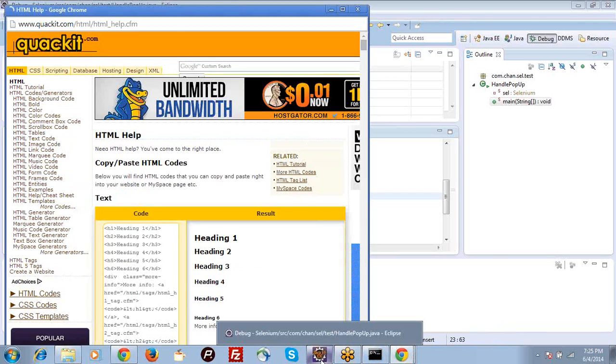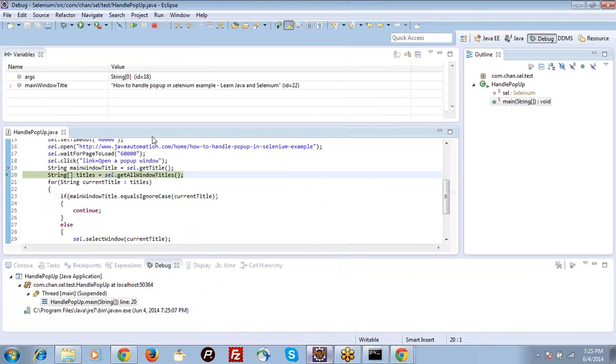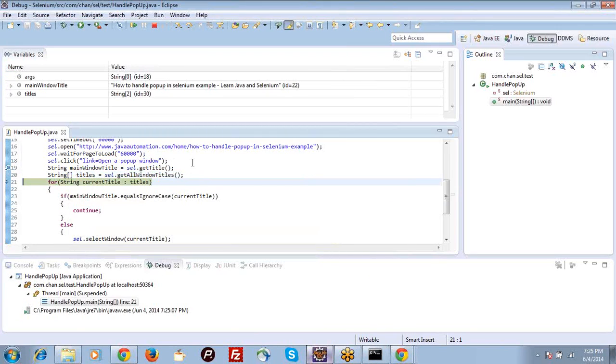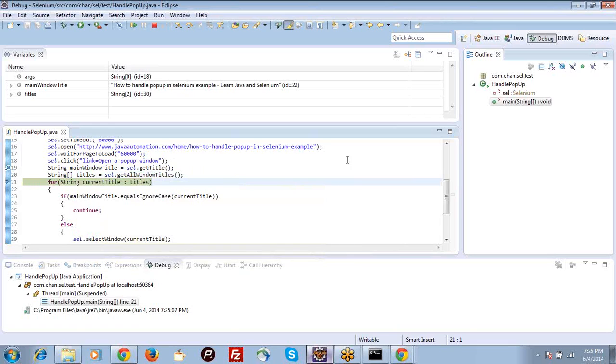So it opened the pop-up window, right? Now I am getting the main window title. My main window title is how to handle pop-up in Selenium example. Now I am getting all the titles. So it will return me two titles: how to handle pop-up in Selenium example, and HTML.